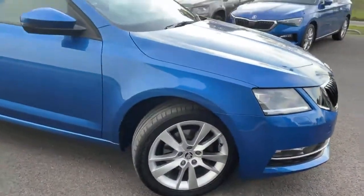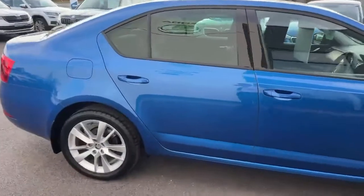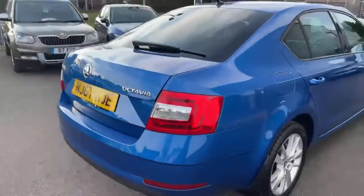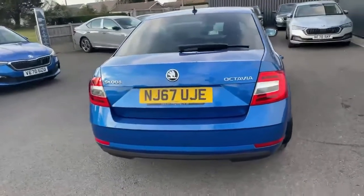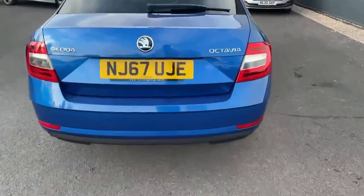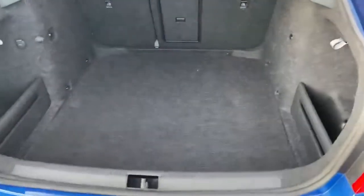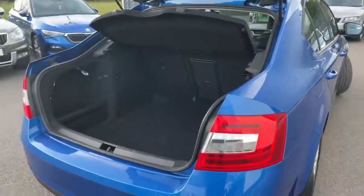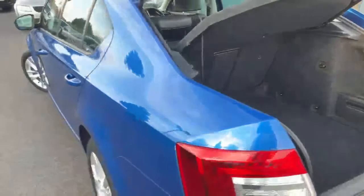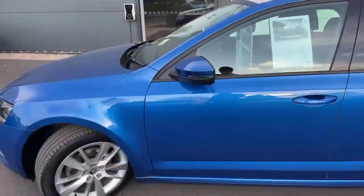Taking you around to the side — lovely conditioned alloys with indicators on the wing mirrors, which automatically fold when locked. It's a lovely spacious car with room in the back, which I'll be showing you shortly, and a huge boot. They've got the C-shaped lights at the back, which is famous across all the Skodas. It does come standard with rear sensors as well, and the main focus point on all the Skoda Octavias is its huge boot — we challenge you to find something on the market at this price with a boot like that.